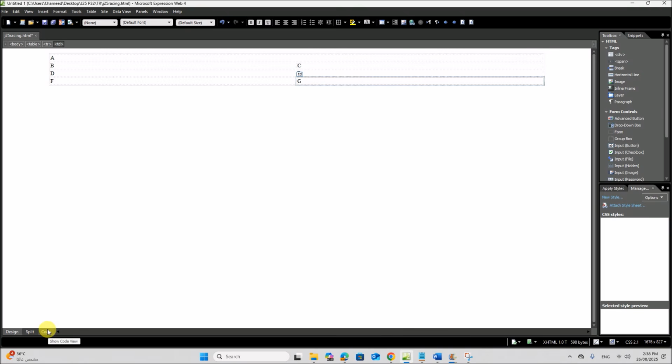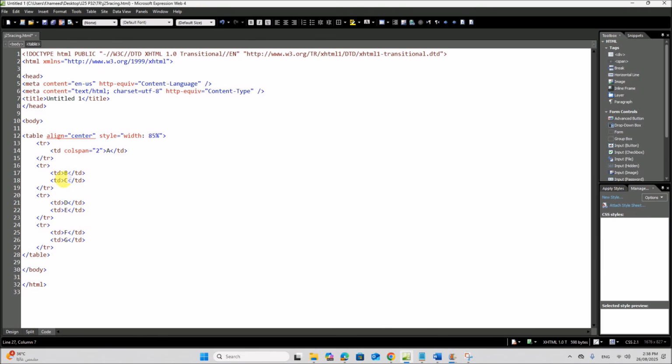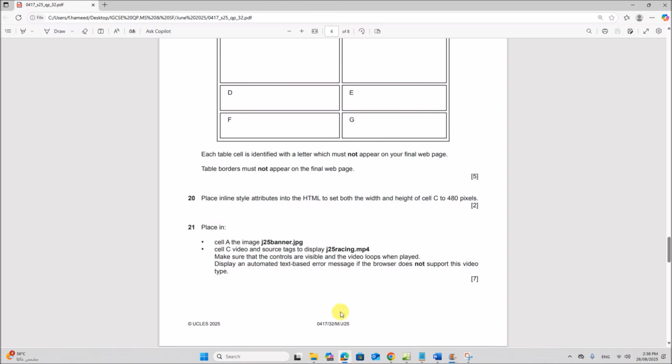So you can go to the code. Cell C is this one, and the TD is the cell. So you need to place an inline style attribute. Inline style attribute means it should start with style equal to, and then it should be given this way. So we have to set the width and height of cell C to 480 pixels.